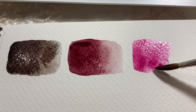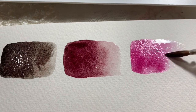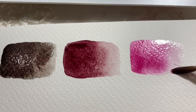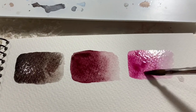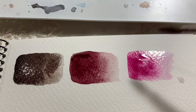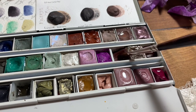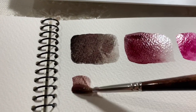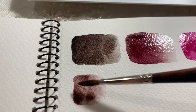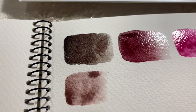And this one here is an Isero color. Again, I recommend her color range. They're really beautiful. And this one is the Isero pink. So it's probably the most vibrant quinacridone pink that you can get, so I wanted to put that in there. And you can see that when it softens out with water, you can also get a really soft, beautiful, very powdery pink as well. So I really like it for that.